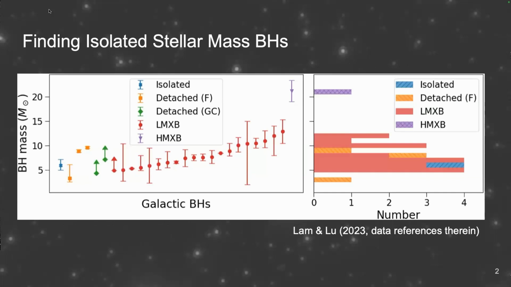So the scientific context here is that we are searching for isolated stellar mass black holes in our efforts to understand stellar evolution and the populations of black holes in the Milky Way. A lot of our science is enabled by binary systems that involve black holes where you can detect them through X-rays or through orbital motion of a luminous companion. But we are particularly interested in isolated stellar mass black holes that you can't really detect with any of those signatures, and instead we just detect them through their mass with microlensing.